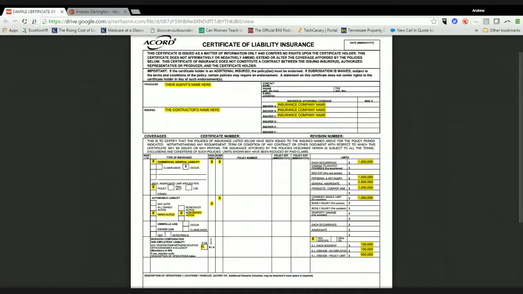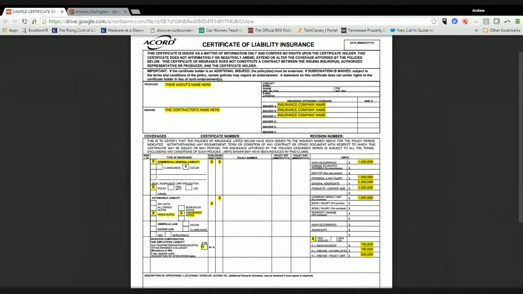Okay. Number 5, on your subcontractor, you need to know if this box is checked or not. It says any proprietor, partner, executive officer, or member excluded. We want that to be an N. If there's a Y there, that means you've got someone that's excluded under workers' comp. And that's very important because in the state of Tennessee, what you just allowed them to do is sue you under tort. We have a whole other video that talks about why that is so important, and if you click on the bottom of the screen, there's a link to that video. So make sure that says no, or if it says yes, know what you're getting into in that situation. But you need to check on that.